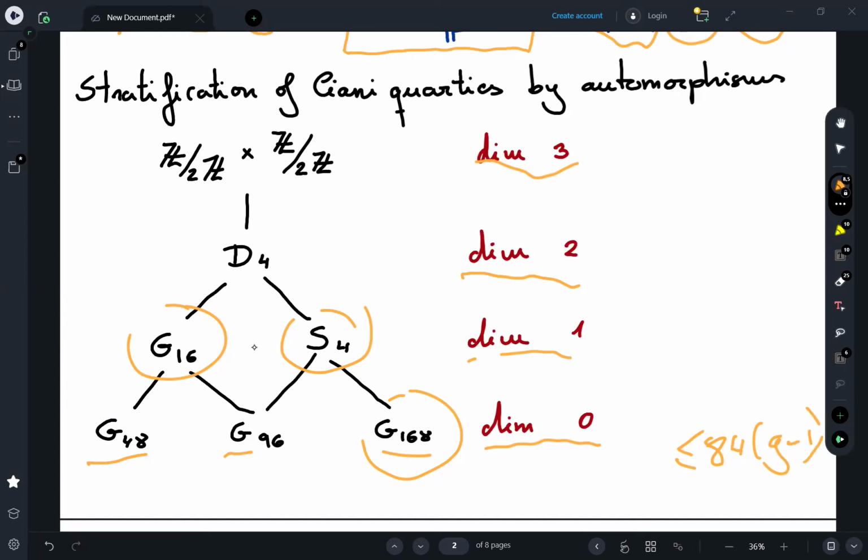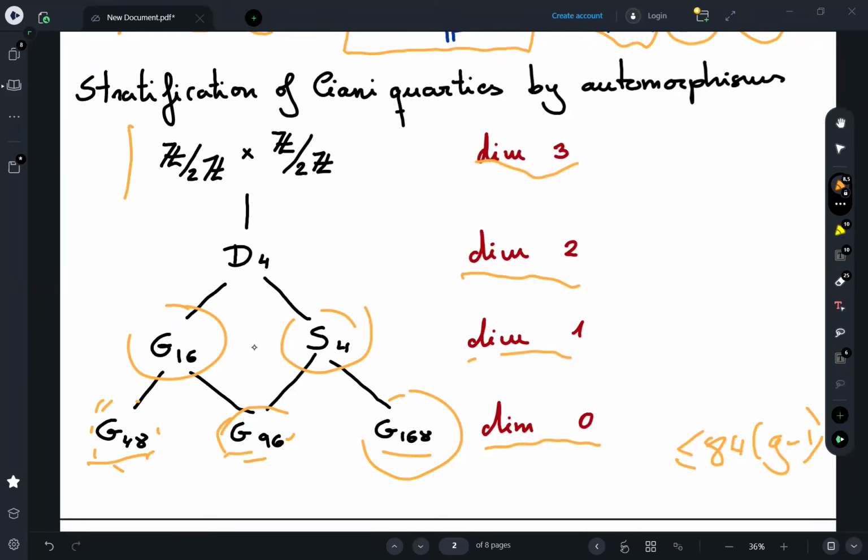For the automorphism group of order 96, this corresponds actually to the Fermat quartic. And then the last one that is very special, you get a curve that is also a Picard curve. So this one is super special with L equal to 3. So, well, very special curves.